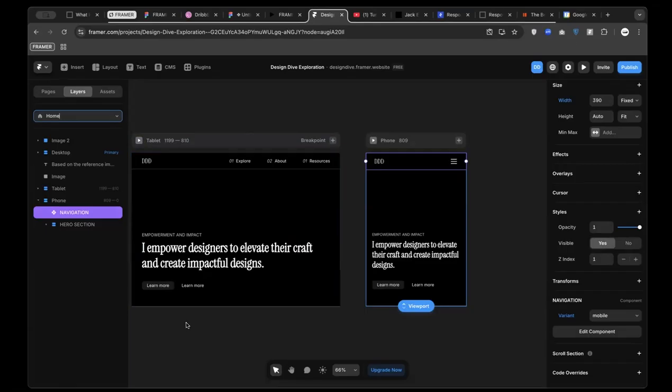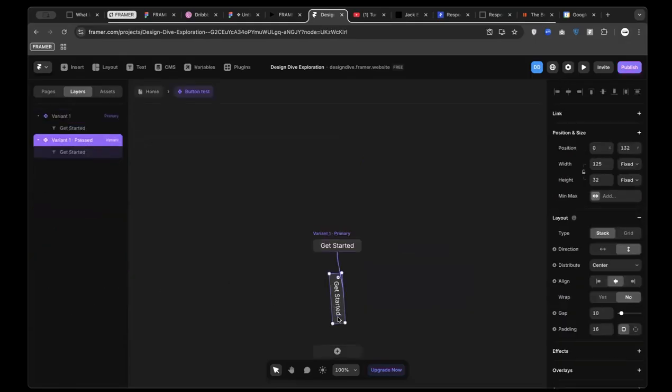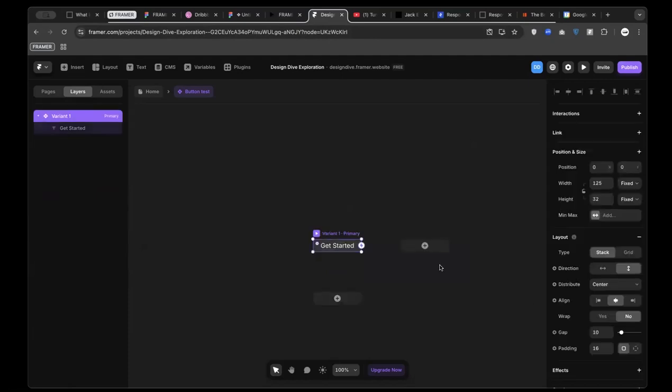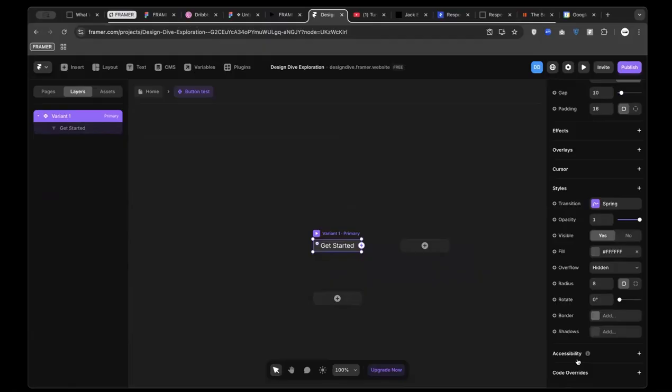Because I tried creating a button as a component, and then I had an icon on the left and right, but going away from this edit page for the component and going back to the home page, I couldn't manipulate which one I wanted to hide and which one I wanted to be visible. It was not allowing me to go inside the content of the button. So I was really confused and I decided to just create another variant of it to do what I want to do. Okay, all right.